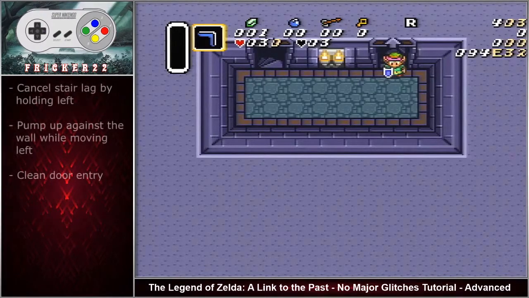So this small room, there's 2 things to note. What you want to do is hold left, because that's the way you're going, but you want to up pump all the way against the wall to speed up Link's movement and to align him with the wall to give yourself a better staircase entry in the left door.